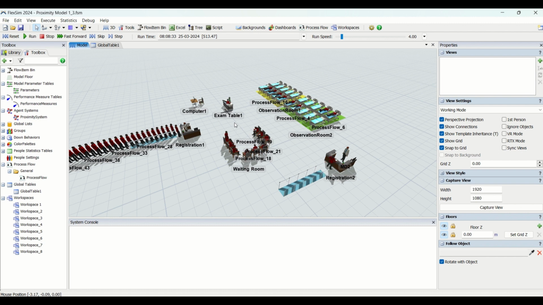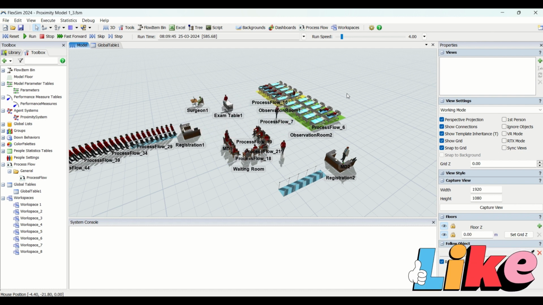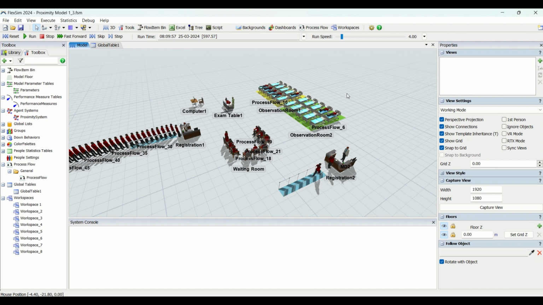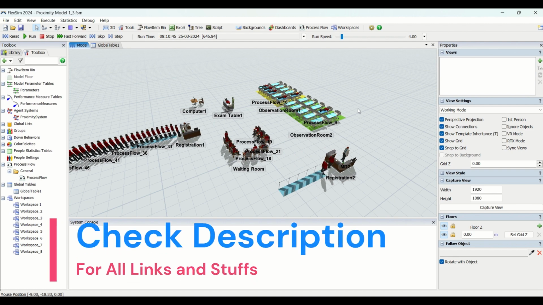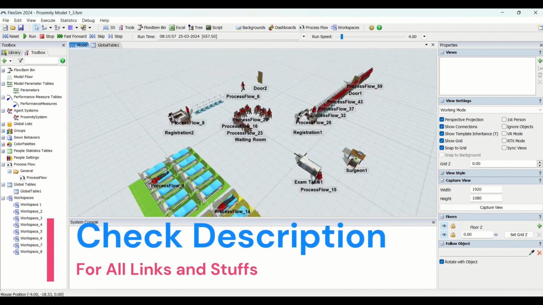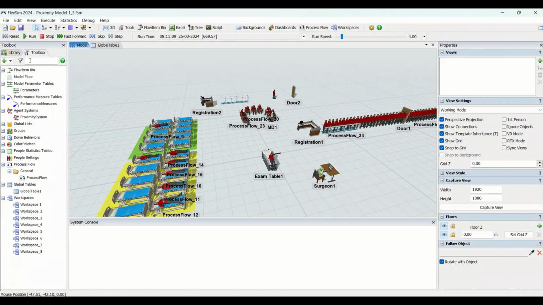You know that there have been different ailments and diseases coming in, where it is very important to maintain a distance between two people so that they are not going to get infected or get unwell. So this is how I thought that this can be a great simulation model where we can study the features of proximity. Let us know if you have any other queries related to this, then we can create a simulation model on this, and then we can meet in another video. That would be our video 2 for proximity, and we'll start applying the proximity. We'll understand the features and properties of the proximity agents.